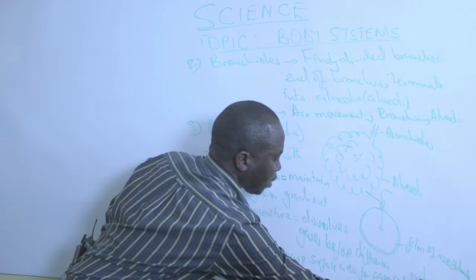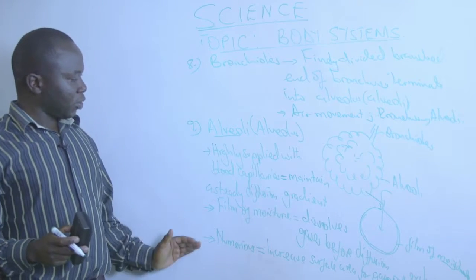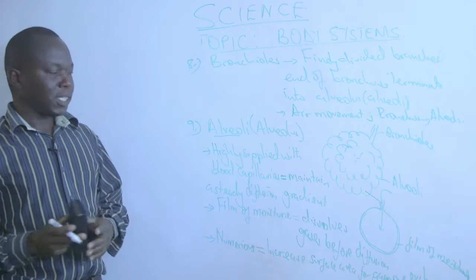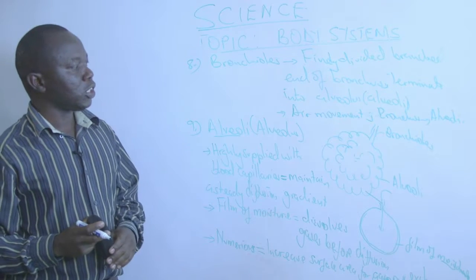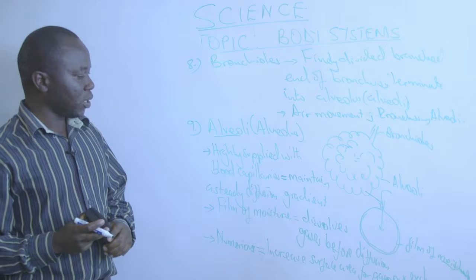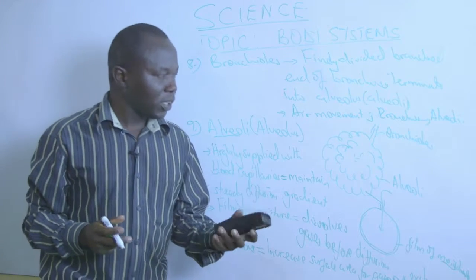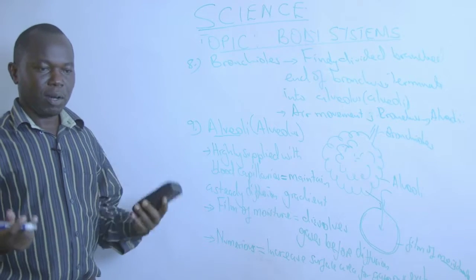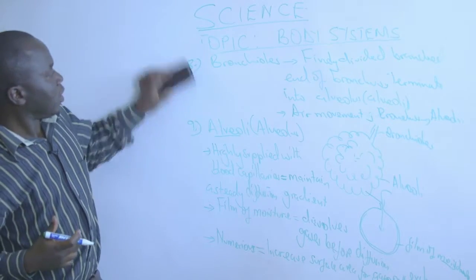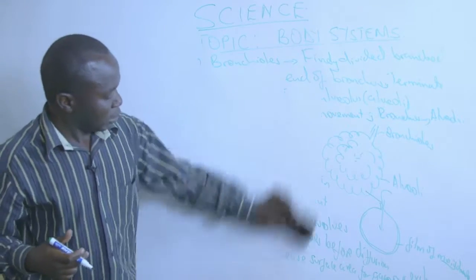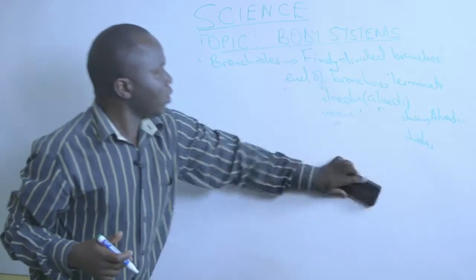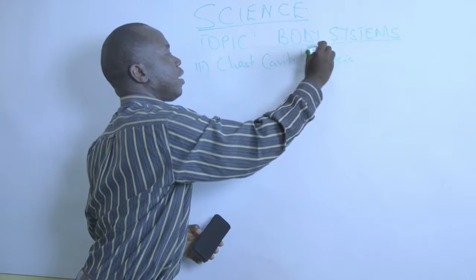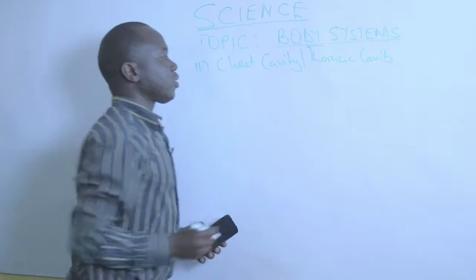For gaseous exchange. As we look at these structures of the alveoli, it gives us the major role of alveoli. Alveoli, therefore, is the major site for gaseous exchange in the lungs or in the respiratory system. But for all this to happen, we have mentioned the lungs, the trachea. Where are they found? In our bodies, they are found in the chest cavity. Therefore, the chest cavity is also part of the respiratory system, also called the thoracic cavity.